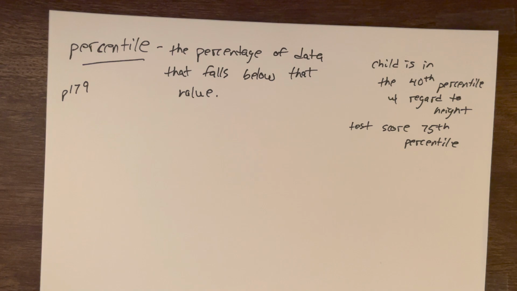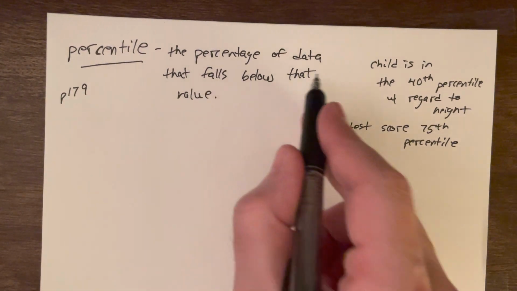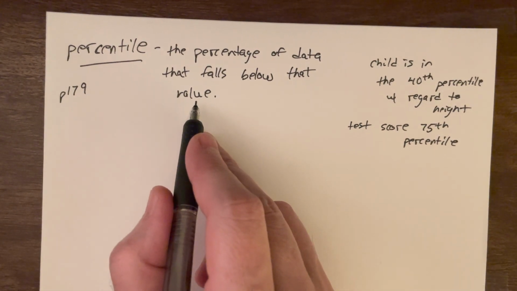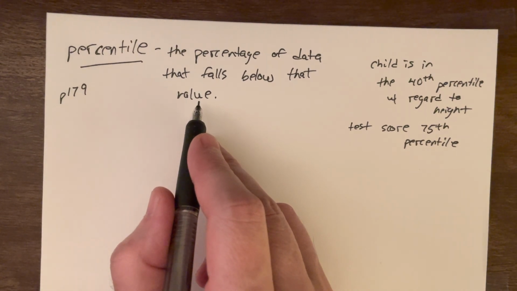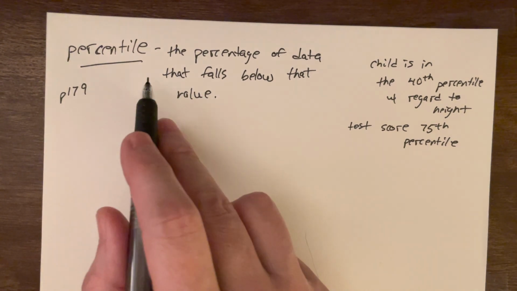That's the idea. But again, all this still, we're looking at numerical data. We're assuming that we've already ordered it. And now, again, this idea of percentile, it always has that idea of falls below that value. So again, similar to z-scores, in most contexts, most situations, bigger than average means better. And the same thing here.